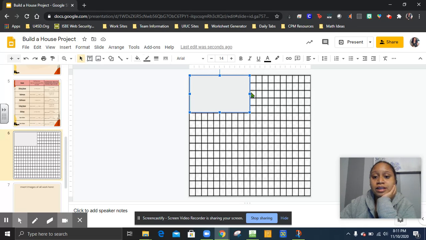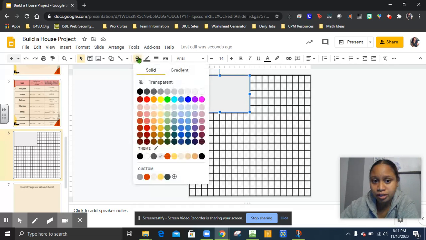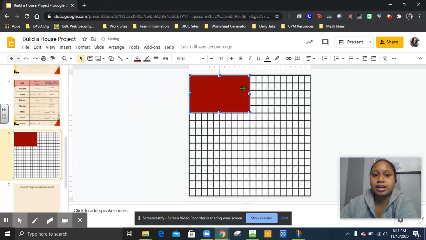And then if you mess up, do know that you can refit it this way. If you make a mistake or accidentally go too early, you can just move it based off of these little cubes. The next piece is you can change the color of this. So it comes out like a gray tone. You can fix it with the fill color. Whatever color you want that room to be, that's what you can design it to make that room. I like burgundy, so I'll pick burgundy.